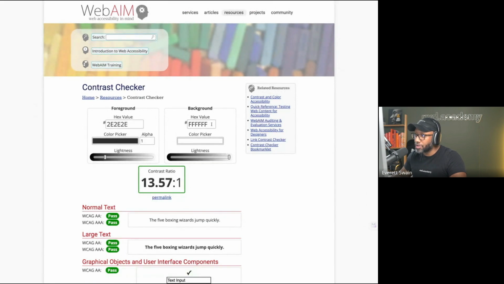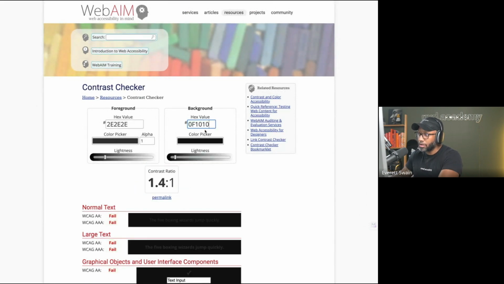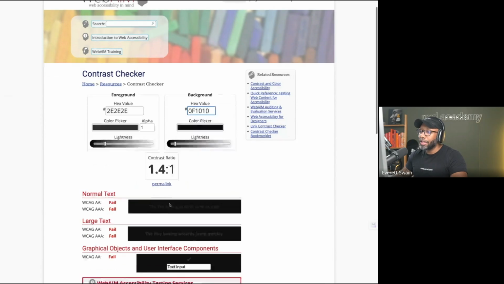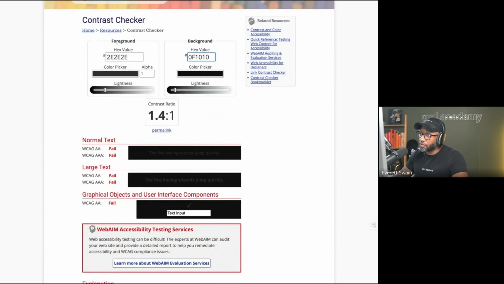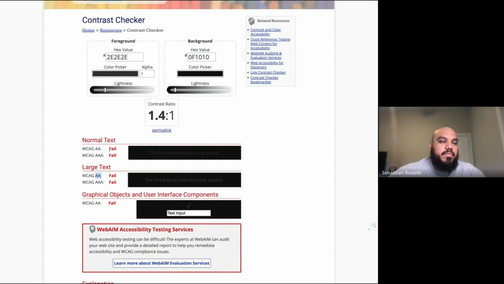In this case, we said my background was this black color, right? And then you see how with this hex color for the foreground, everything is failing. Yeah. So what they're saying is, hey, this color is way too dark to be on top of that background. You either need to lighten up the background or lighten up the text. Do something, but there's not enough contrast. They're too close, right? And what they're saying is you always want to be AA compliant. So meaning you always want to see AA pass.